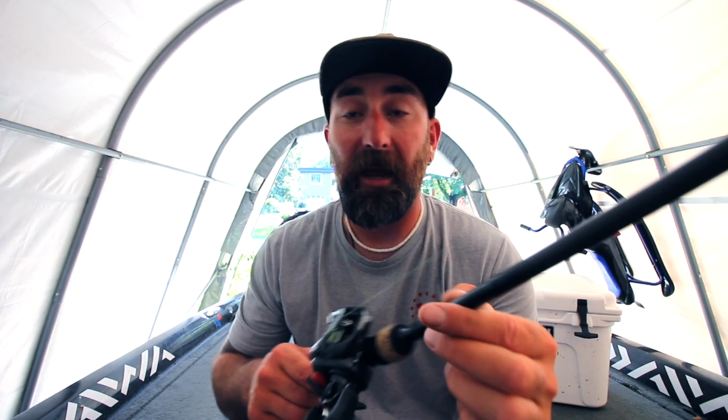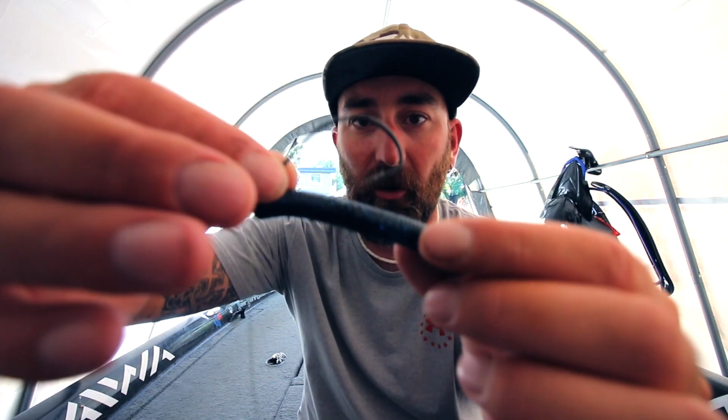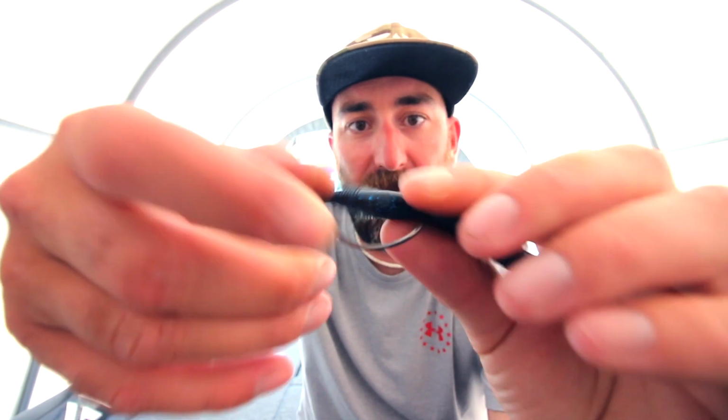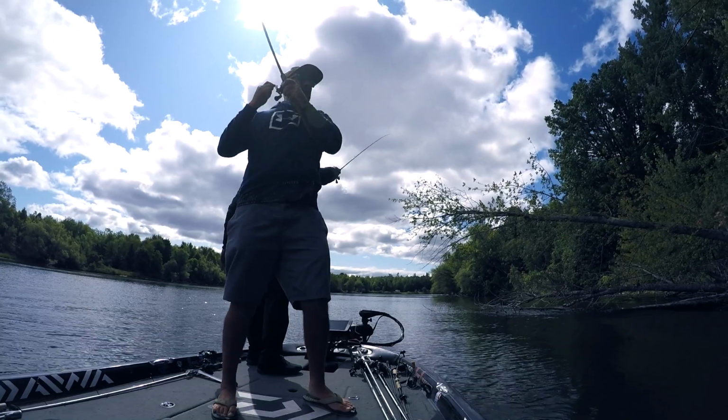The rod and reel setup: I'm using 50-pound J-Braid X4 line, a Tatula CT 100, and a 7'6" Tatula casting rod, medium heavy, with a really soft tip, because the key to fishing this rig in the trees is using a 1/4 ounce, a little tiny tungsten weight and a 4/0 worm hook. We don't lose a ton of baits and we can fish way back in the trees. We're going to Texas rig this Senko, take that hook, and basically bury it in the bait, so even on the other side, there's no hook exposed. Can you see that? When that fish bites onto this, you're going to jam hook and you're going to get them.